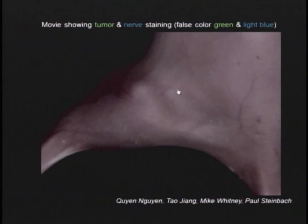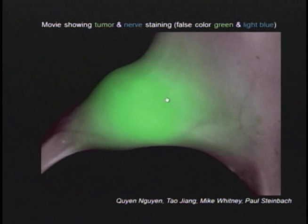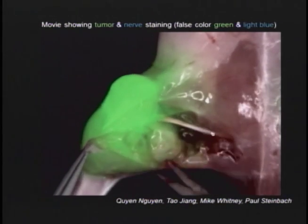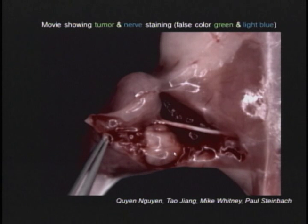Here again is a mouse flank with a tumor. Can you see the boundaries? It's fairly tough until we turn on the fluorescence — and there's the fluorescence, showing the boundaries of the primary tumor. It shades off gradually as the tumor gets thinner. In overlay mode we make the tumor bright green — not because it has GFP, but because green doesn't normally appear in an animal. Dr. Nguyen takes off the skin and starts cutting. The sciatic nerve is revealed. At this stage, anyone can see the sciatic. It looks like the nerve is just branching here, and one might think to carefully dissect along its margins to separate it from the tumor.